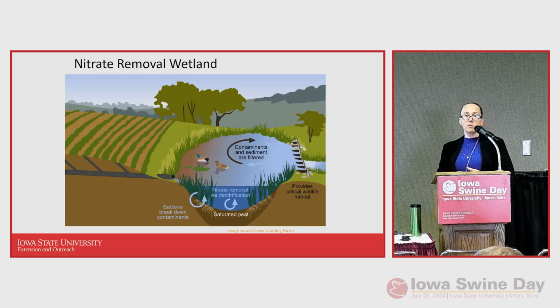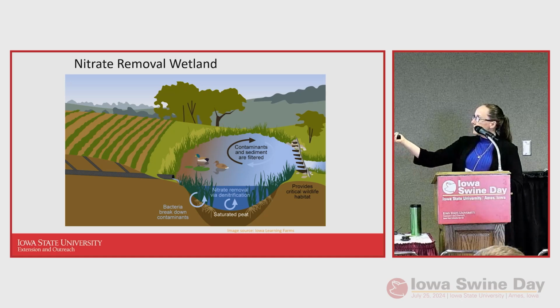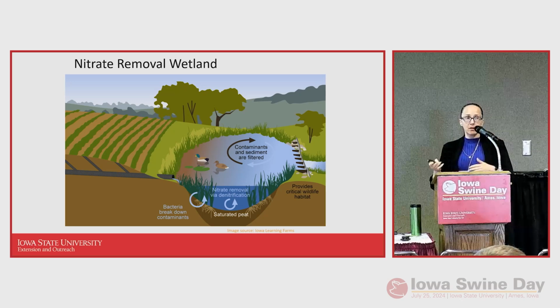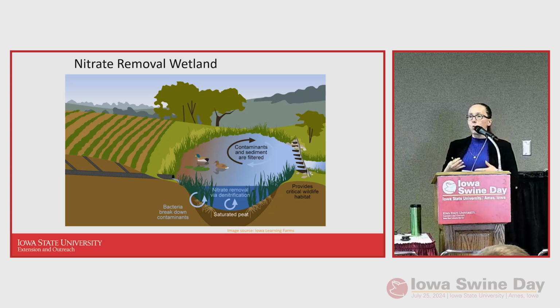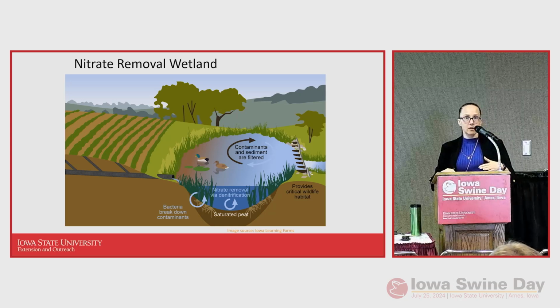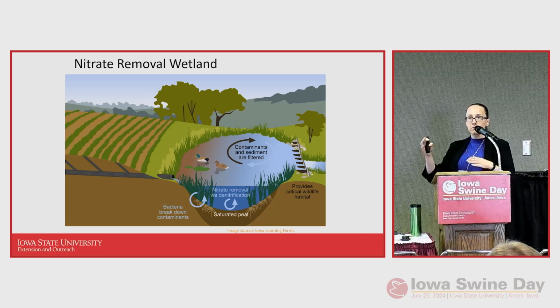Then there are nitrate removal wetlands. In this part of Iowa, we have what are called CREP wetlands, Conservation Reserve Enhancement Program wetlands. These have tile lines routed into them, and the denitrifying bacteria are naturally occurring in the soil. These are designed so it takes water a day or two, maybe longer, to flow from the tile to the outlet. So it gives plenty of time for that water to interact with the soil and the microorganisms. These tend to be pretty shallow. You're looking at about 3-foot depth on average. And that's to maximize the water interacting with the soil and microorganisms.